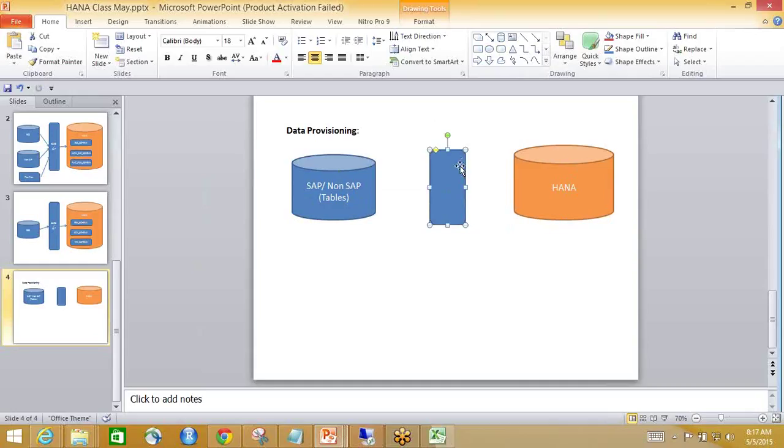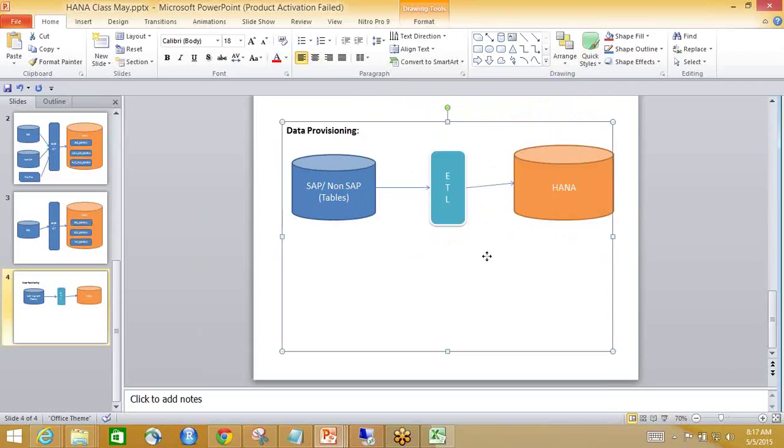These tools are nothing but ETL tools: extraction, transformation, and loading. We would be using the ETL tools to load the data from the source system to the target system. The source system could be anything. The target here in our scenario is HANA.